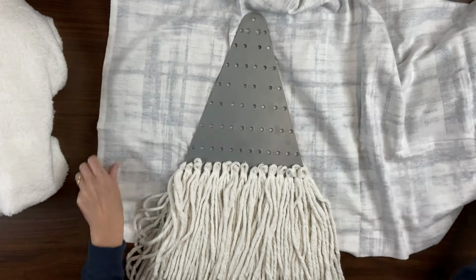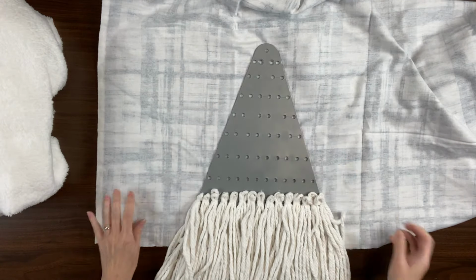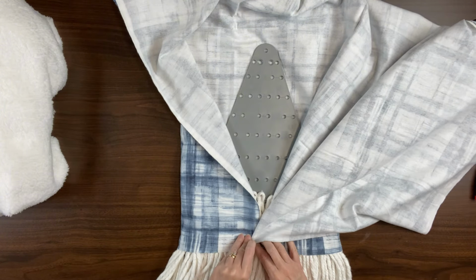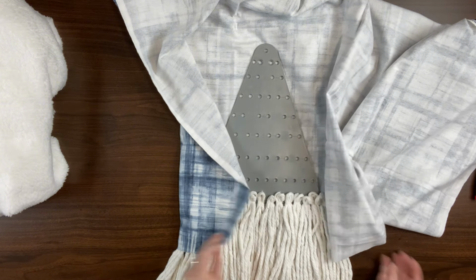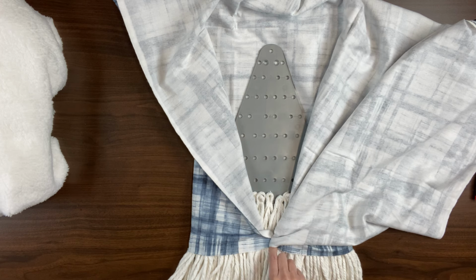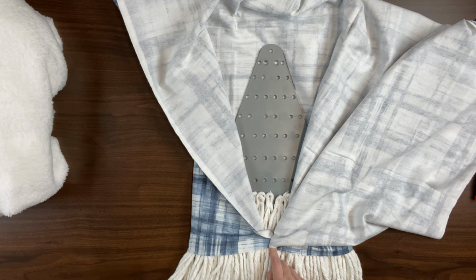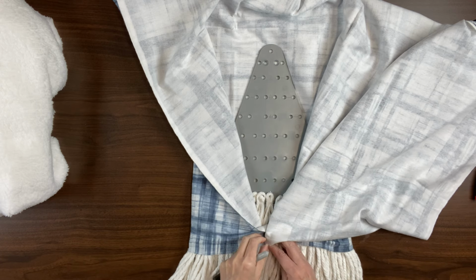I may have to iron this, I don't know. We'll see what it looks like. So I am going to kind of make sure I can piece this together, because I'm just going to glue it, okay? So I want to make sure this is kind of in the middle. I'm going to go over just a little bit more, okay? And I'm going to use a Sharpie just to trace it out. Listen, I am not a sewer, which is a shame. My mother was a great sewer, seamstress, whatever you want to call it. But I'm going to glue this together.